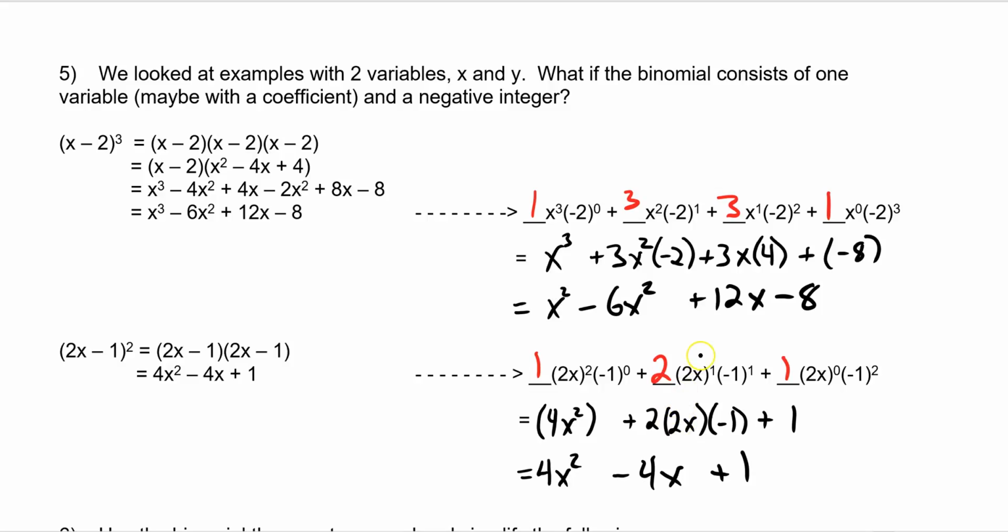Now, over here, again, applying the exponents, 2x to the power of 1 is 2x, negative 1 to the power of 1 is negative 1, and again, all three of those are going to multiply each other eventually. And then lastly, we just have 2x to the power of 0 is 1, so negative 1 squared is 1. And now I can simplify that middle term right there by multiplying 2 times 2x times negative 1, which is minus 4x, and that matches what we have over on the left.